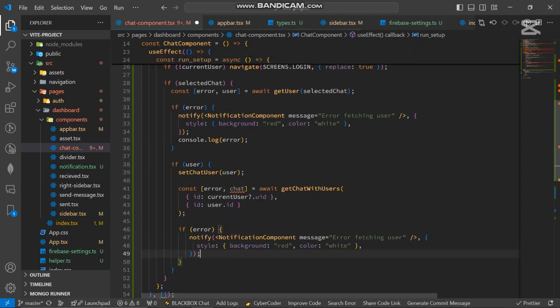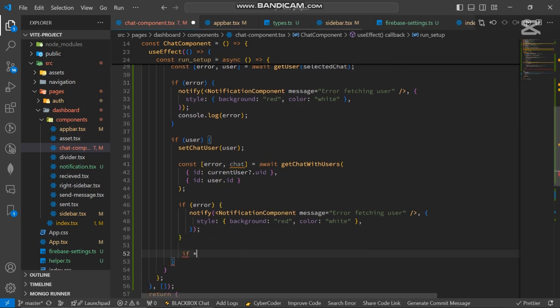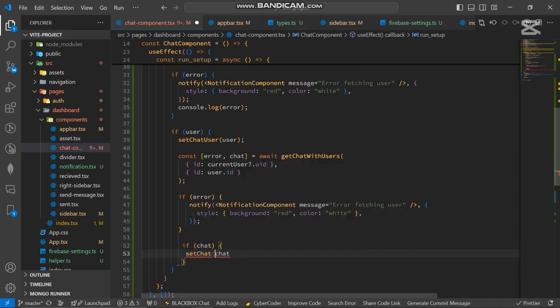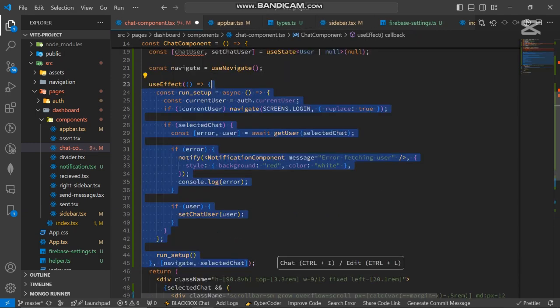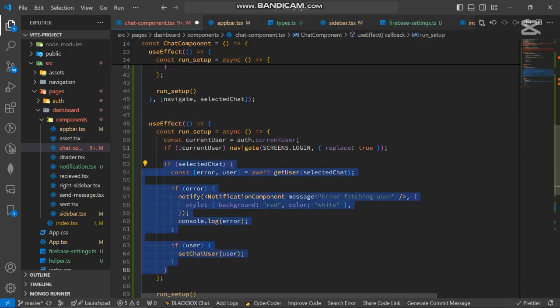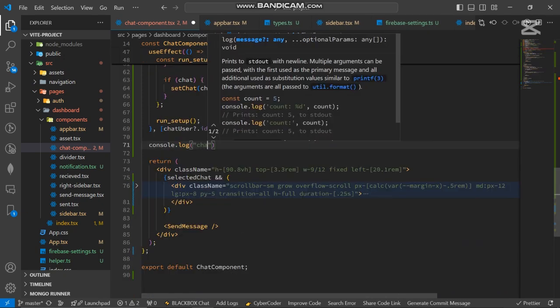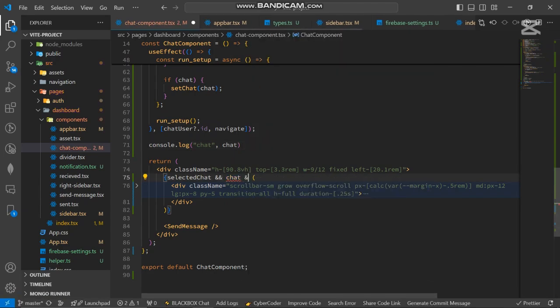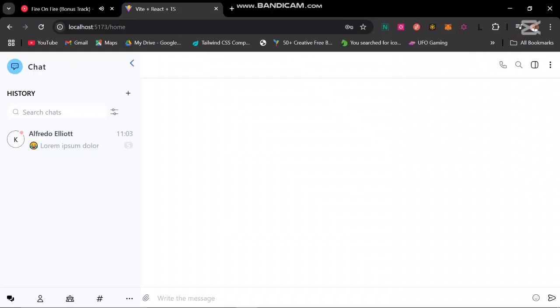We'll process any errors returned from calling this function, and in fact, you can see that this useEffect hook is getting out of hand. So the proper thing to do would be to create a separate useEffect hook for fetching the chat. That would duplicate the current useEffect hook, then we'll update it and console log the chat. Then we'll only render out the chat UI, that is the messages sent from one user to the other, if there's a selected chat user and a chat variable.